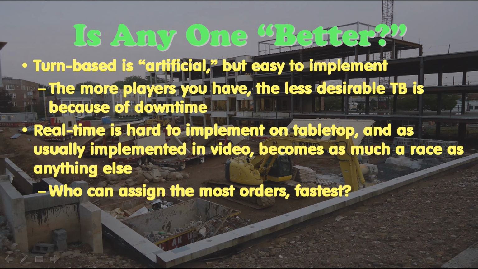Now, is any one of these better? Well, turn-based is obviously artificial, but it's easy to implement. And the more players you have, the less desirable turn-based is because of downtime. Real-time is hard to implement on tabletop. It's usually implemented in video. Unfortunately, it becomes as much a race as anything else. Who can assign the most orders the fastest? So that's kind of artificial as well.